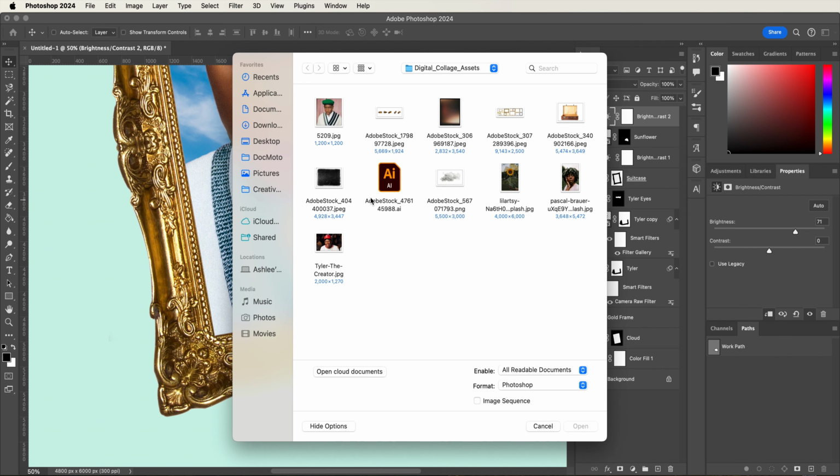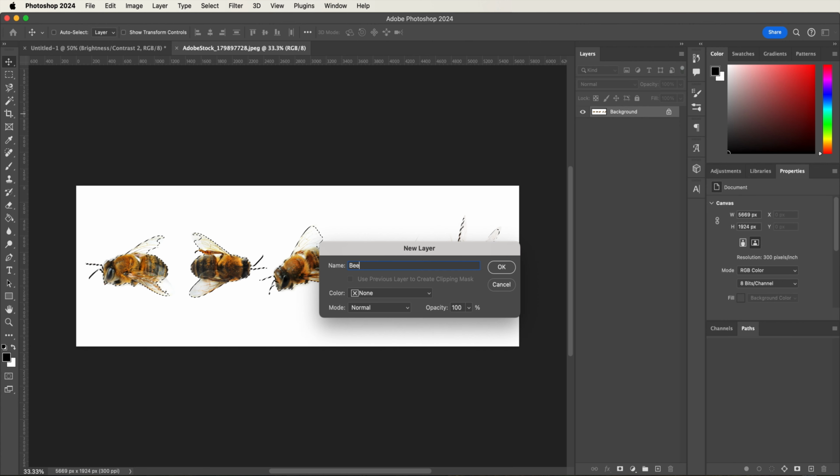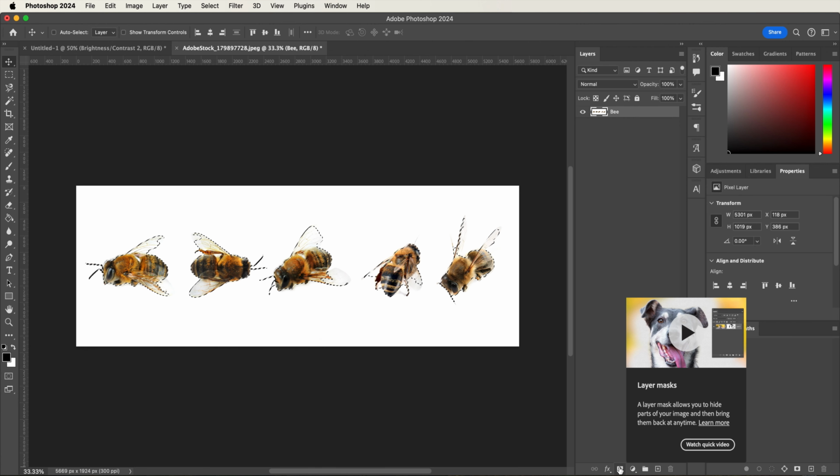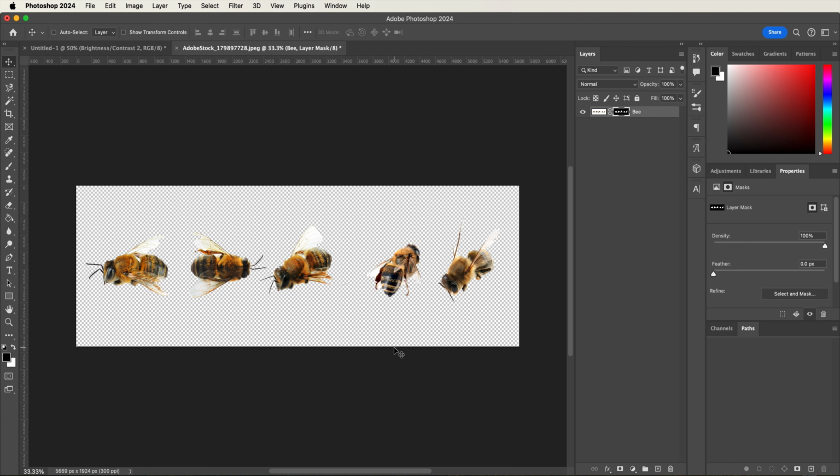Now let's open up the bee layer and go to select subject. And create a mask.